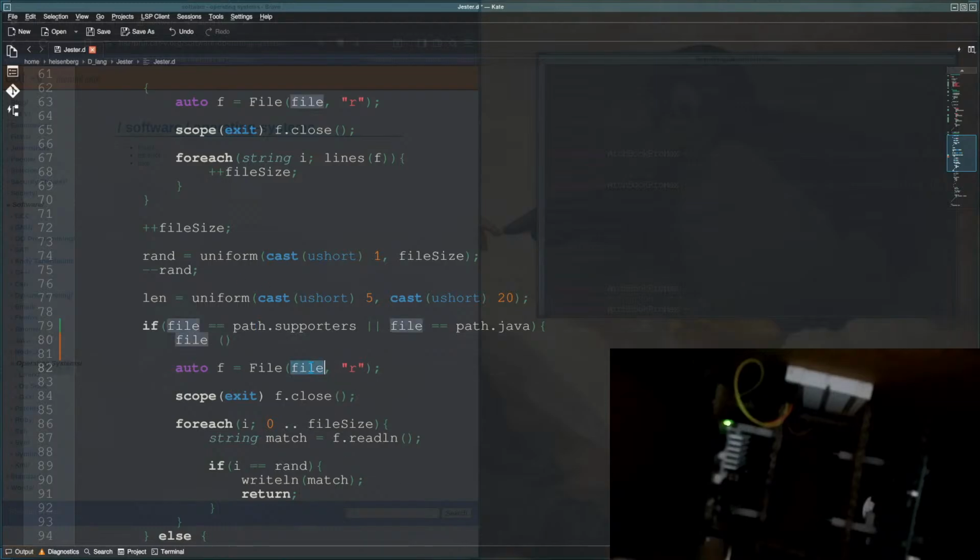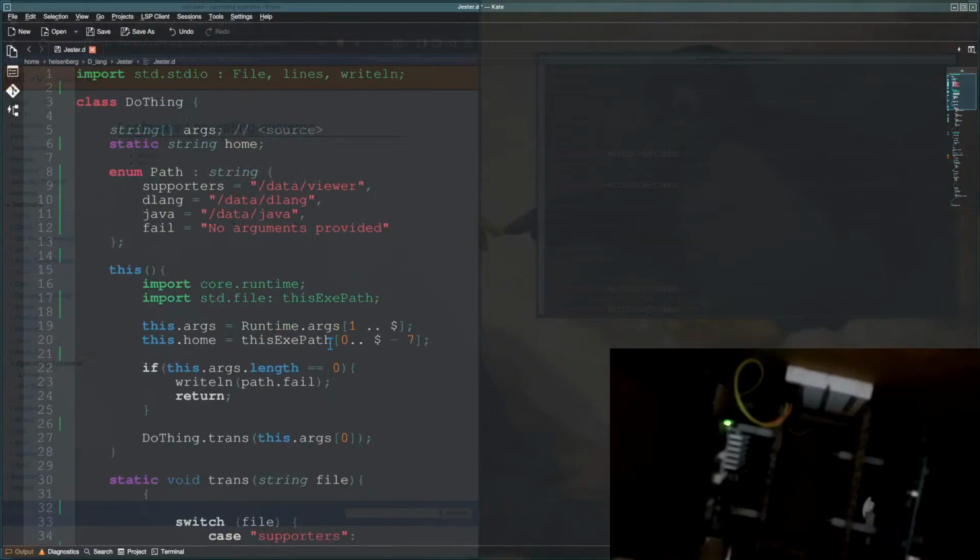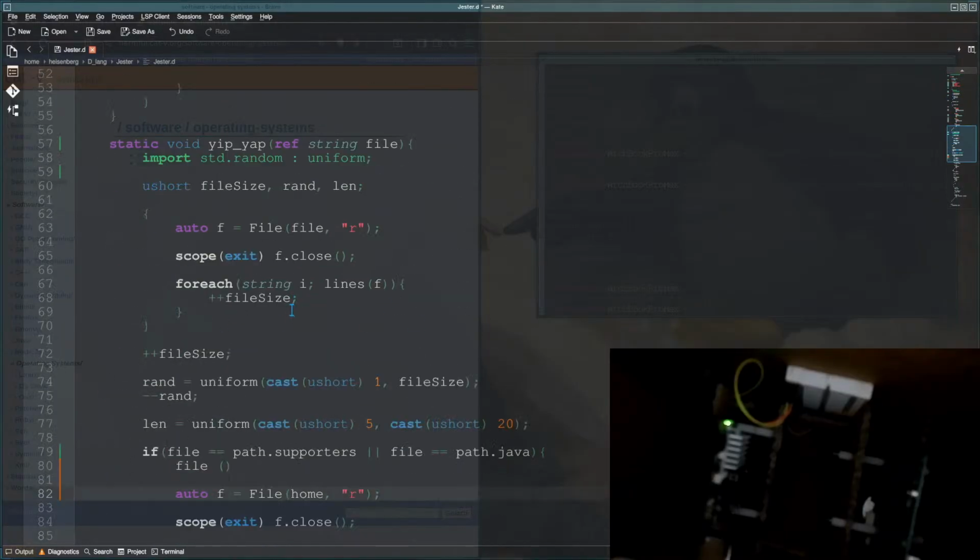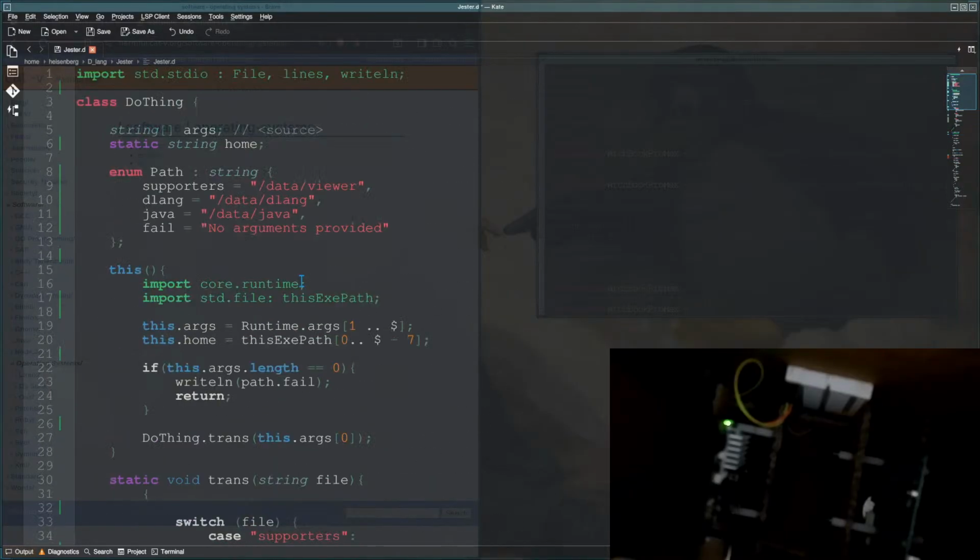Instead of using file, it's going to use home. So string home, we'll just append to home. I don't even need it globally anymore, really. Actually, I only needed it globally because I'm using this exe path here.